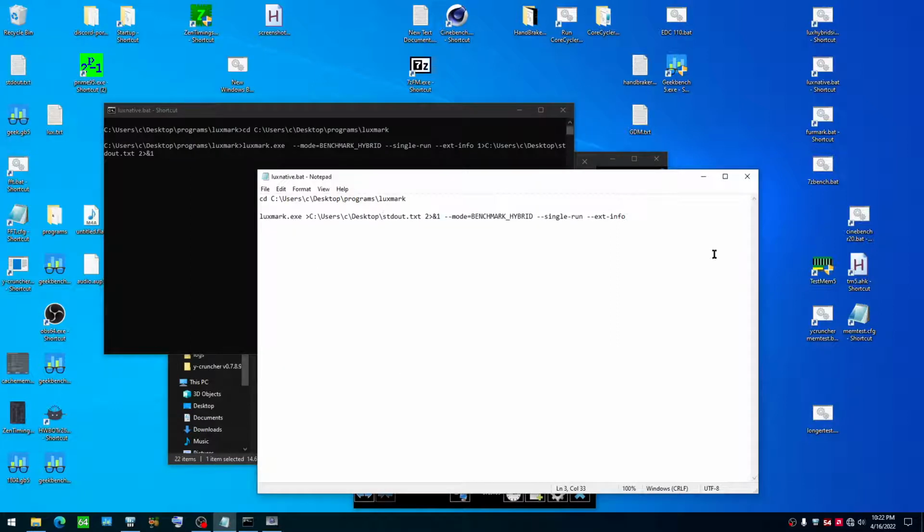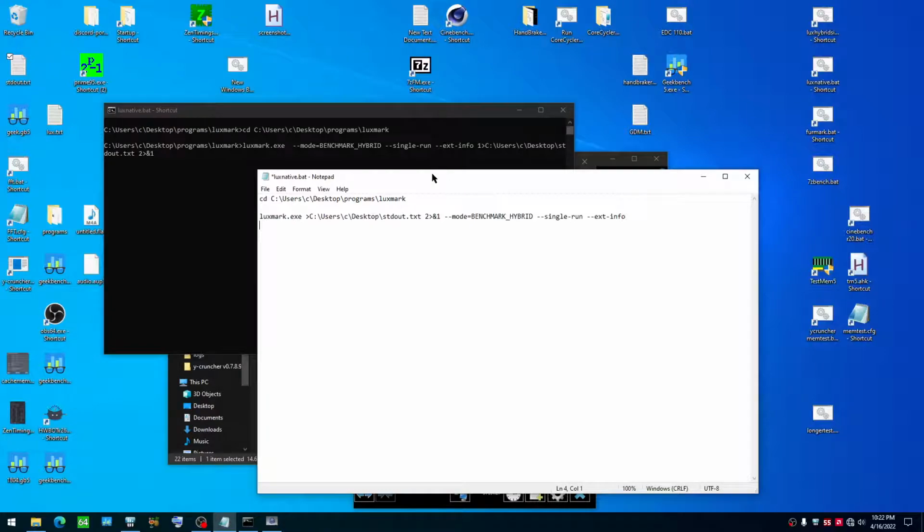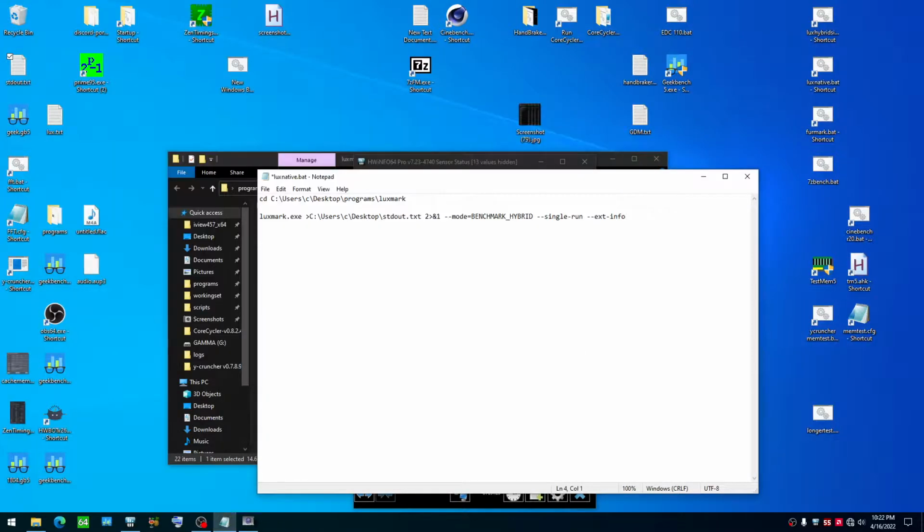Now you can also add the pause command, and I think it might show it, but it might not. You have to do this though because it'll close the window so fast that you can't see your score. So you actually have to look at the log file you produced yourself with it. But pretty badass. Very cool when you can combine a GPU. You can do both or just your CPU.